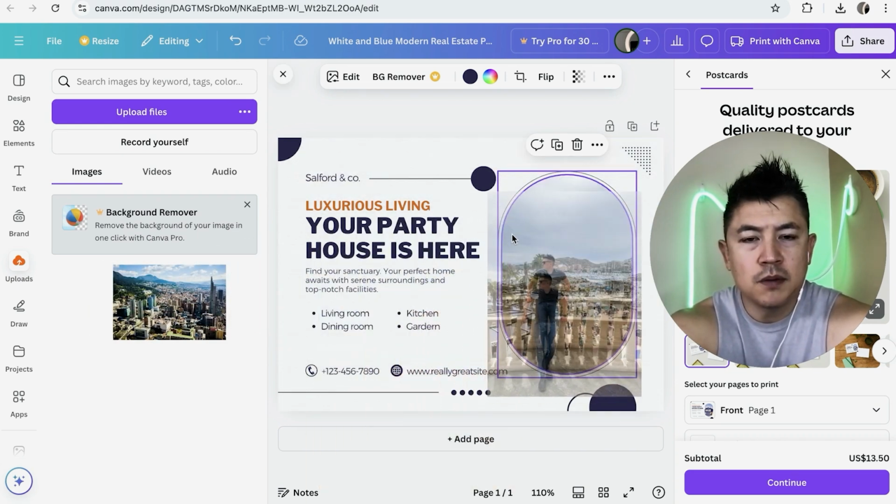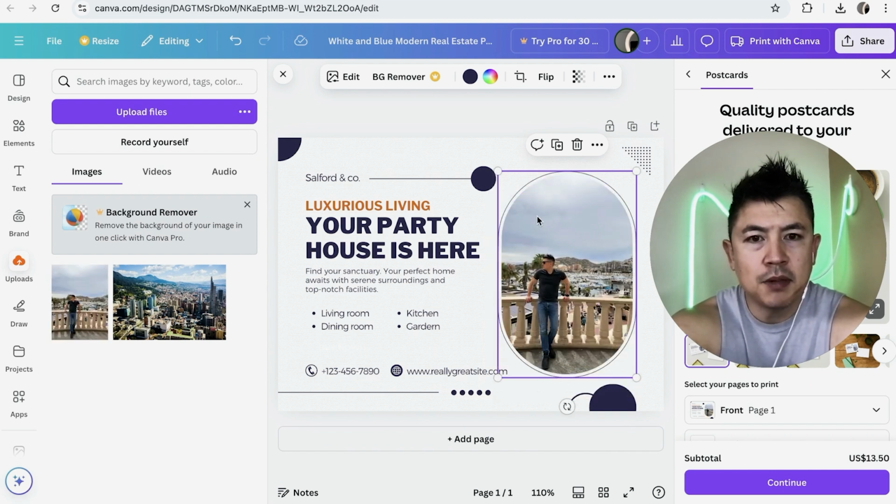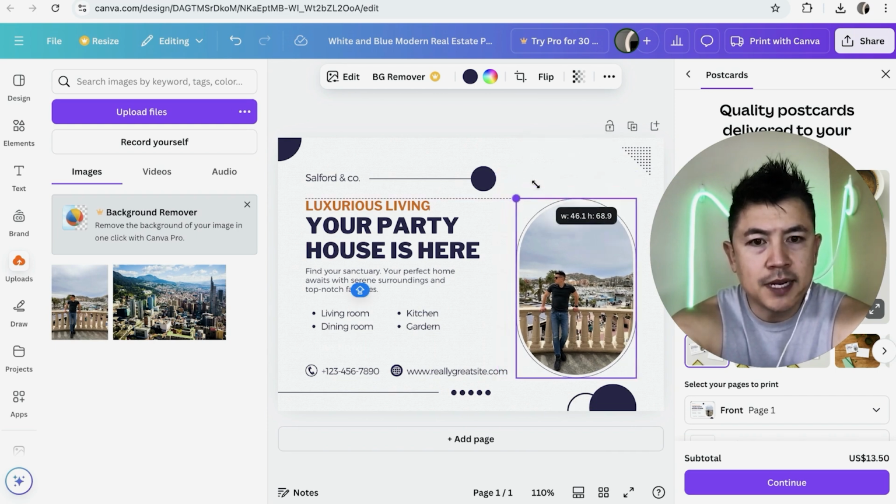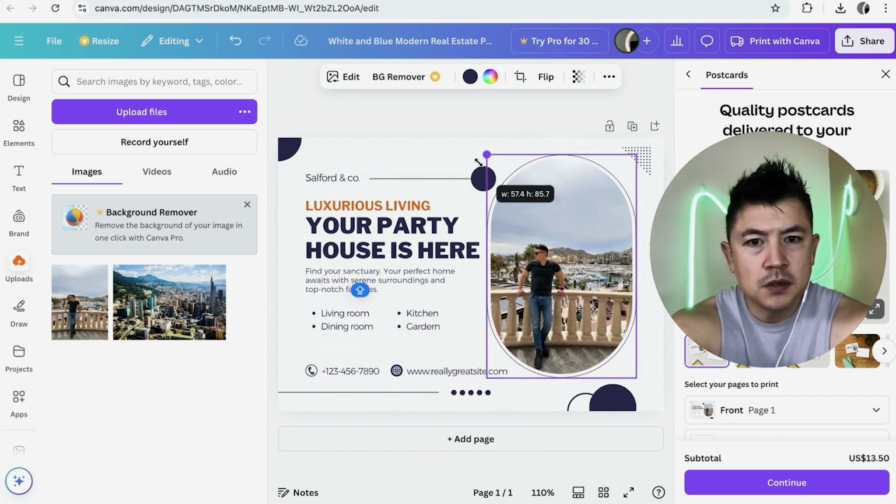So once we put it over, you can see it automatically resizes and then it places right in there. And then let's say that picture is a little too big. We can grab this little white button or white dot, and then we can shrink it down. Or if we want to make it bigger, we can make it bigger. So that looks pretty good.